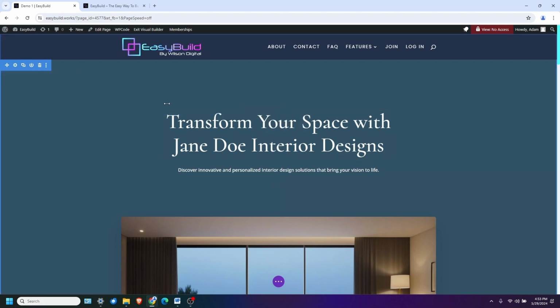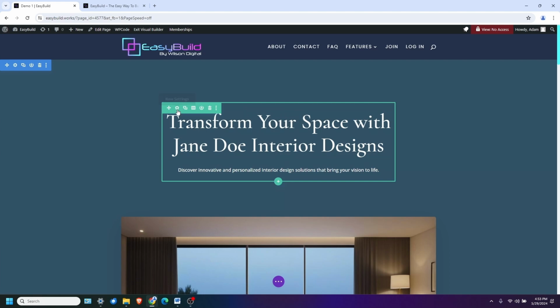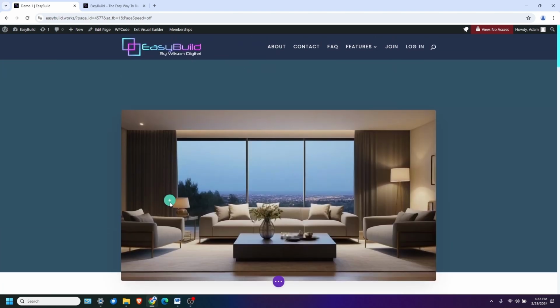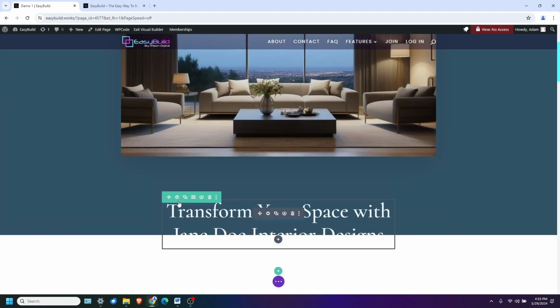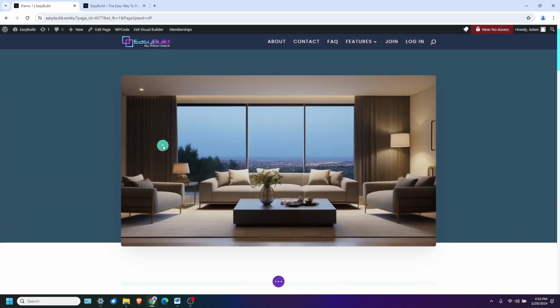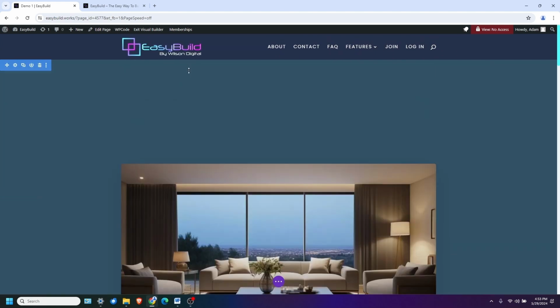Now, the modules are where the actual content resides, such as all of your text and images. The sections and rows are what's used to provide the layout functionality. And you can drag these anywhere or rearrange them or change column structure. If you don't like that there, you could drag this down below here somewhere. Obviously, I kind of liked it where it was, but you get the idea there.